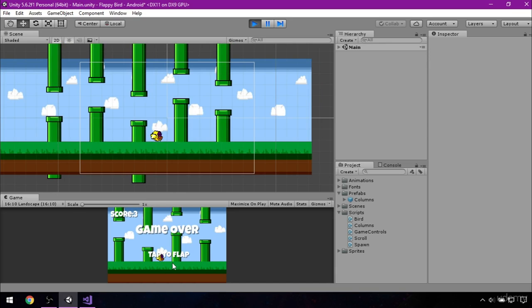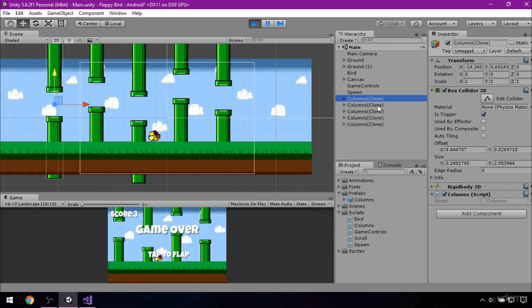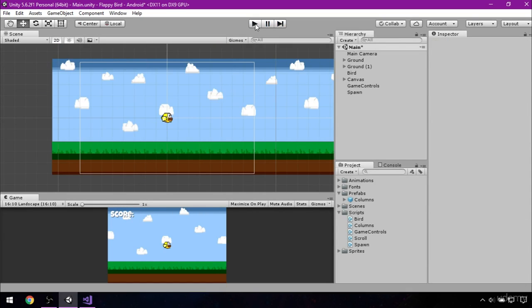Let me explain why we destroy our objects. As you can see, the first column is not visible to the player, but it's still there. And here we see that none of them is destroyed, and there can only be more of them. Because we want to keep everything organized and clean, we will destroy any column that is not visible to our player.